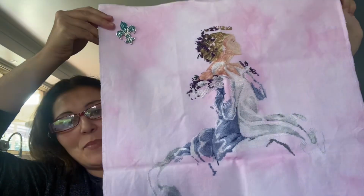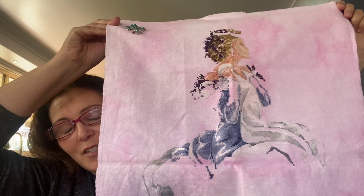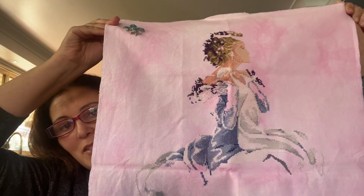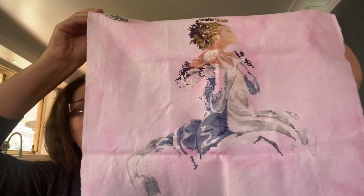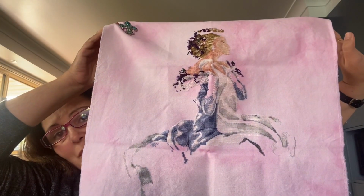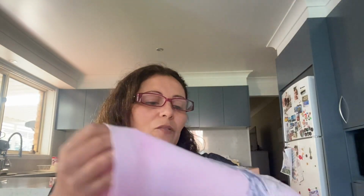You don't have to, but I usually put my mirabilias in a Q-snap to work on, and of course the snaps can break the beads, so I leave the beading until the end. But that's Winter Queen, and I'm really looking forward to picking her up from tomorrow. So it'll be really nice. She does have a little bit of Whisper White thread in there. I don't mind working on it. I just use really short lengths of thread to work with Whisper White.